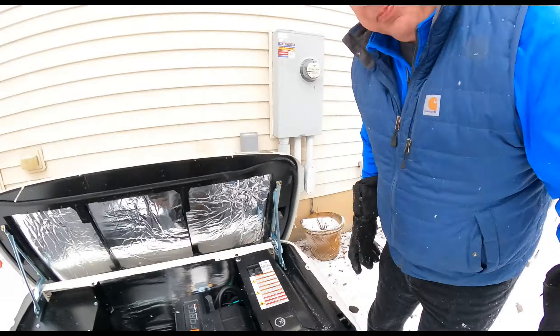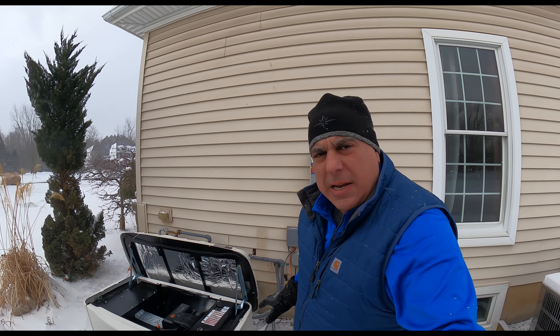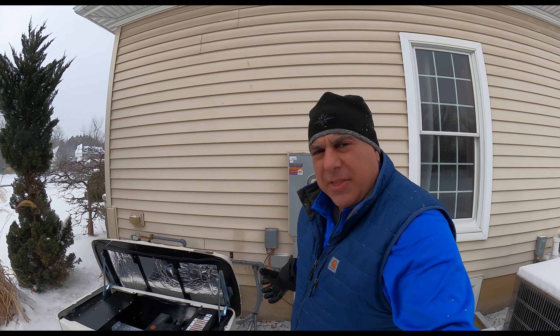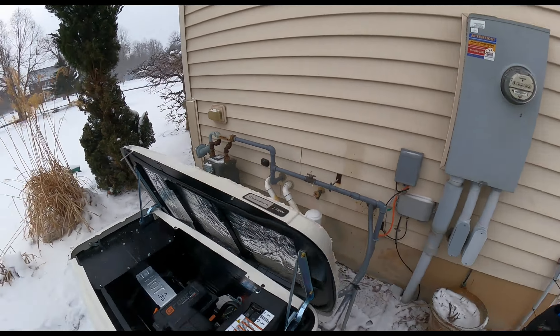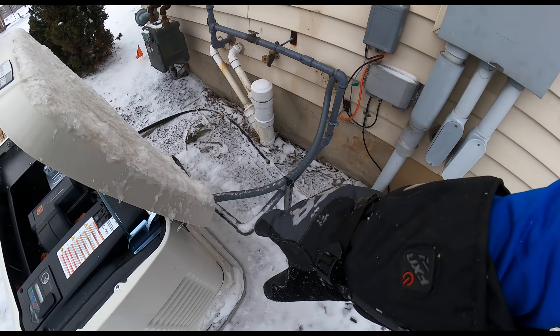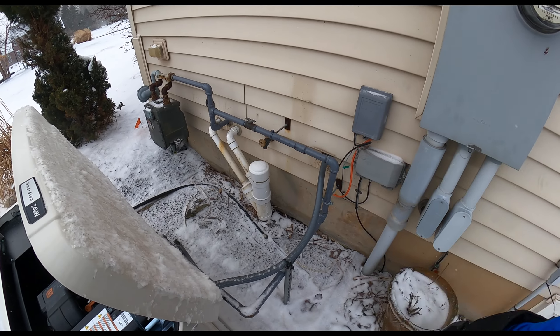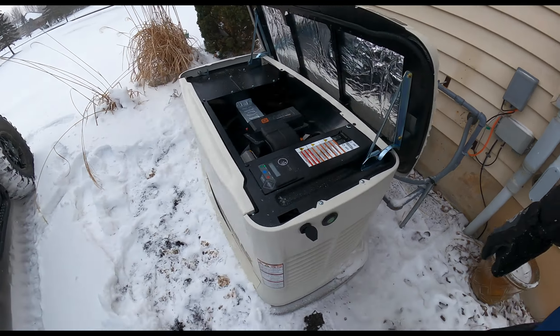She's proven to be a very good generator — very quiet. The test run is only five minutes and it's awesome. They did a neat job installing it: painted my gas piping, roughed it up with sandpaper and a wire brush, painted it, and found the gas leak I had. Very neat installation.